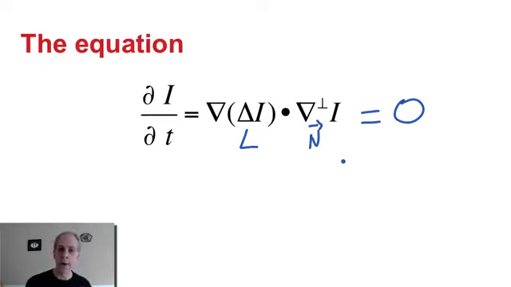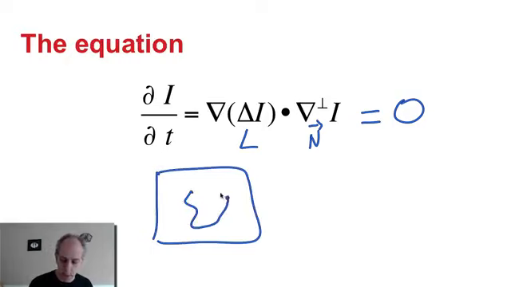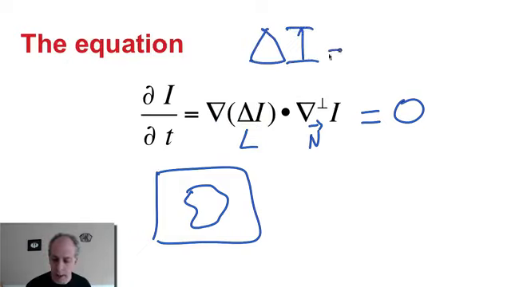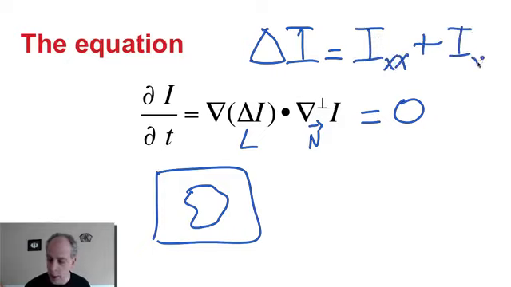Every differential equation has to have boundary conditions. So if this is my image and this is my region to be inpainted, what do I assume here? As boundary conditions for this type of equation, it's a bit of a strange equation. It has three derivatives, two because of the Laplacian, one more because of the gradient. Remember, we talked about this in the past, but the Laplacian is the second derivative of the image in one direction plus the second derivative of the image in the other direction, and then we take the gradient of this and we get a third derivative.